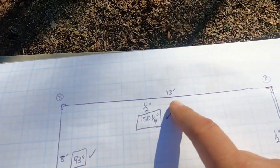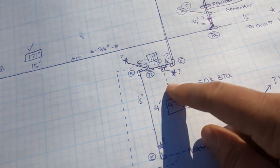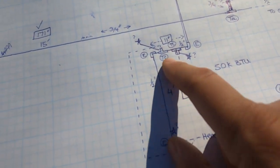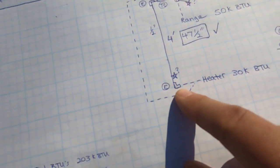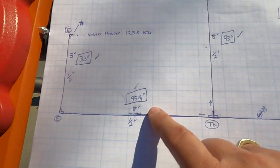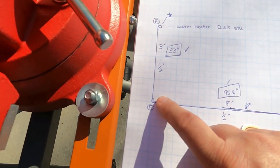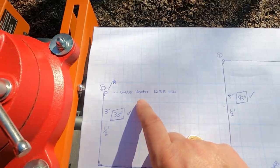it goes across those rafters, comes back down that wall so that it will tee into the range, and it will come out, tee into the garage for the heater, and come down this wall and tee into the heater. And in the meantime, off of this tee, like I said, we're going to go down the wall further on the floor, come up the wall and out the back for the water heater. That's the plan.